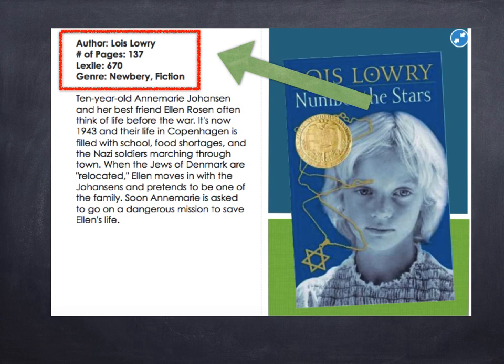Now, it is okay if you're not quite reading books that are 770 yet. I understand kids need to read for enjoyment. I want them to read for fun. I don't want them reading books that are so challenging all the time that reading becomes a chore. So as long as they're really above like 650, I'm okay with that.